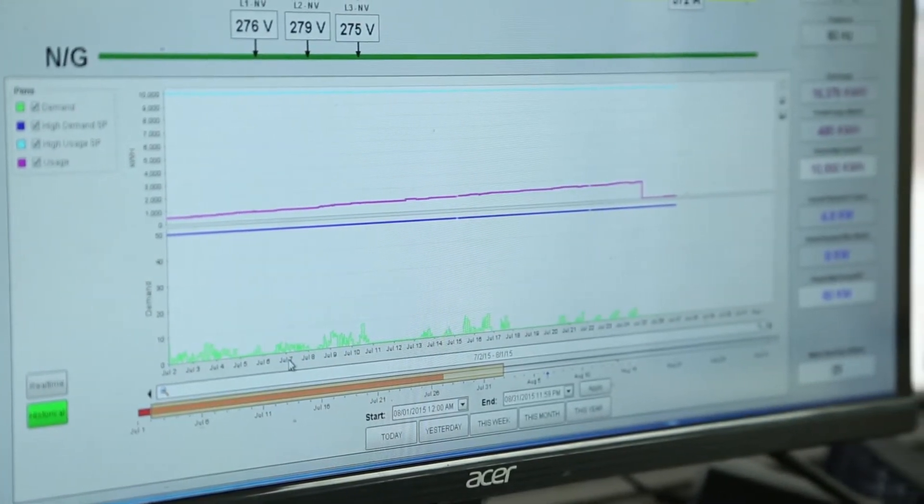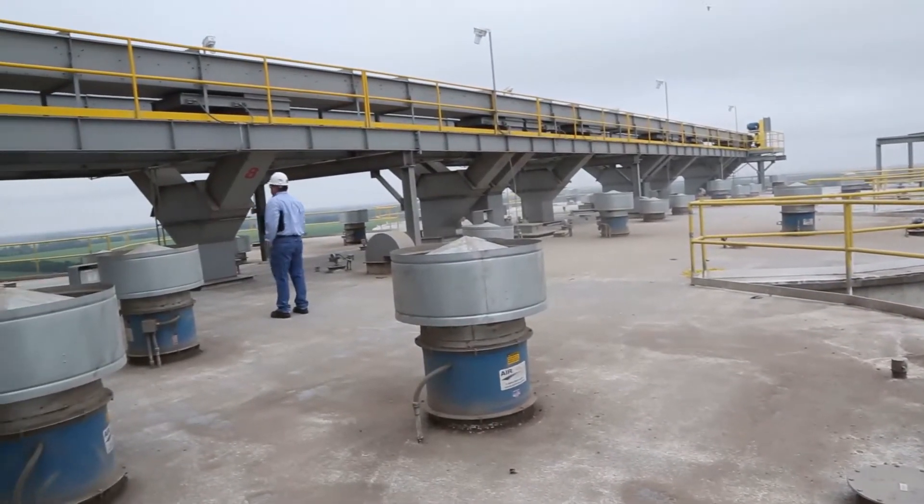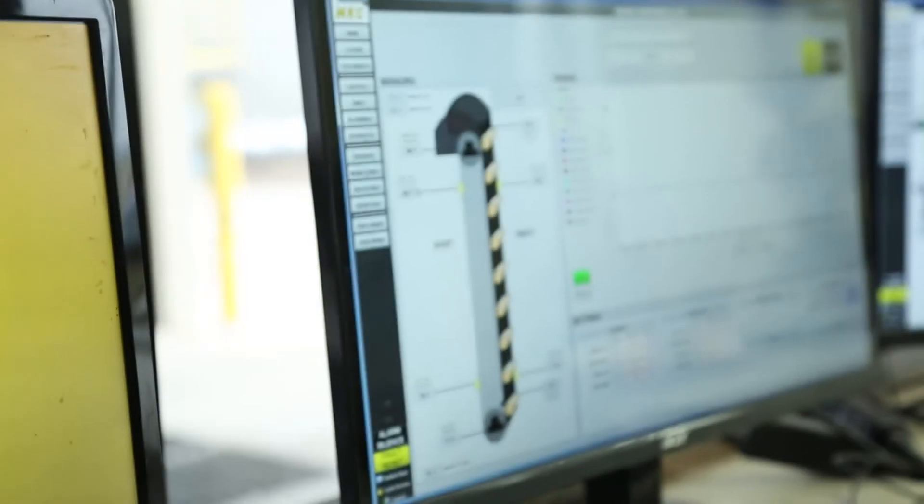Mainly I use it for monitoring. It's pretty easy to learn, easy to use. I know the guys out there love it. It's pretty awesome that we can control everything from the office — so if anything ever was to happen, we can shut everything down up here. I am a grain analyzer, so my job is to put the grain where it needs to go and keep it in good condition as it came in and throughout the time of storage here at the facility.